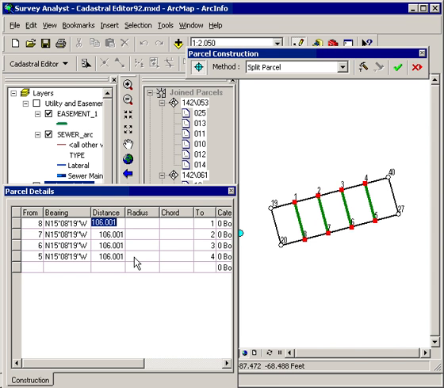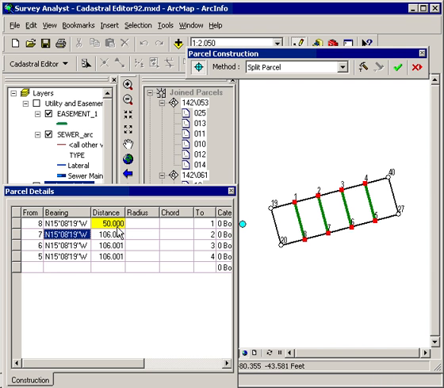Now, we may not necessarily like the inverse value. In this particular case, this is very close to the actual record value. But if for some reason this did not match the record, we could change any of these numbers. If I, for example, change this to something different, 50, for example, first thing you'll notice is that that does not affect the connectivity between those 2 points.